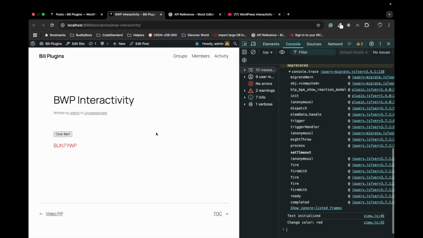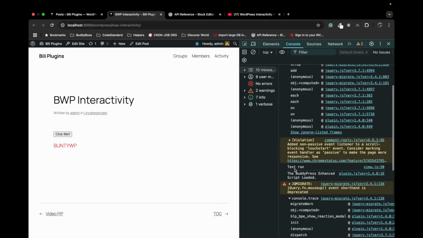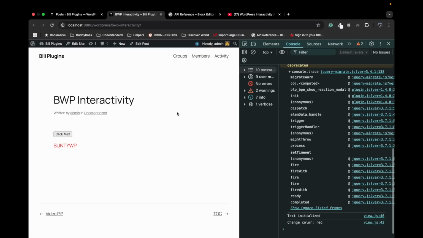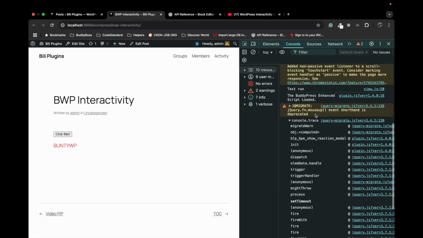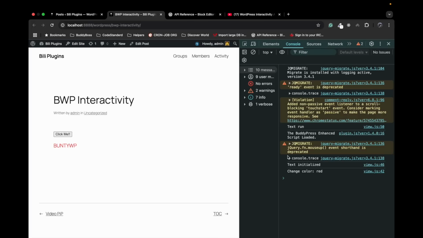I'm going to do a hard refresh here, and text is initialized and text is run. So text ran first and then init. Okay, I think I was wrong. Run executed first and then the text initialized.